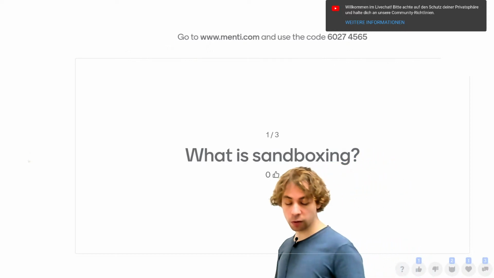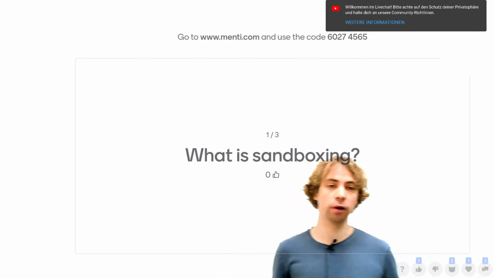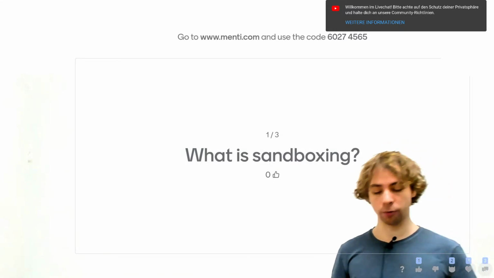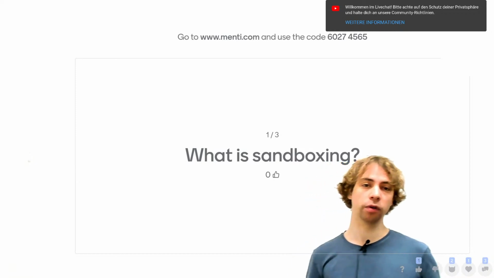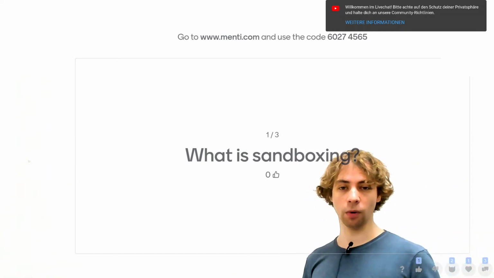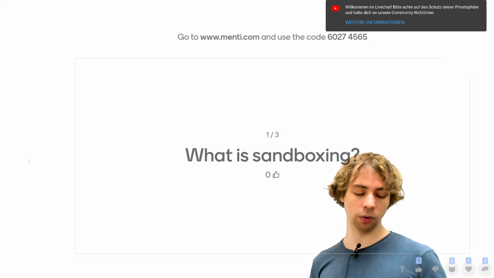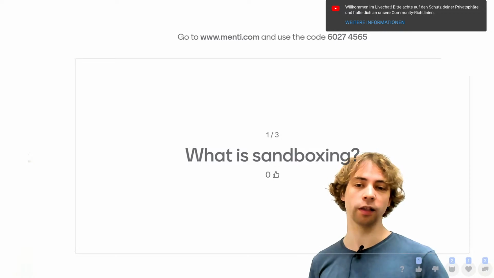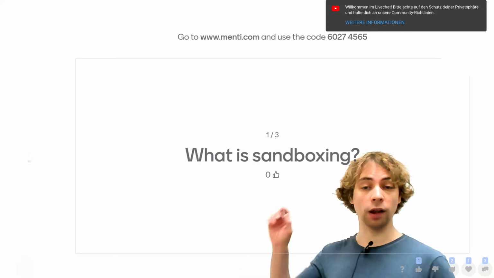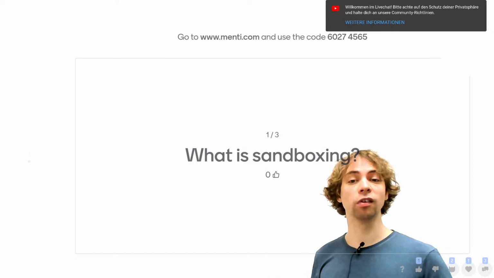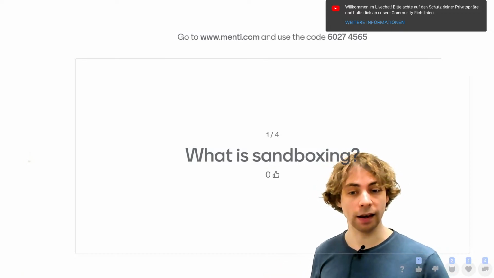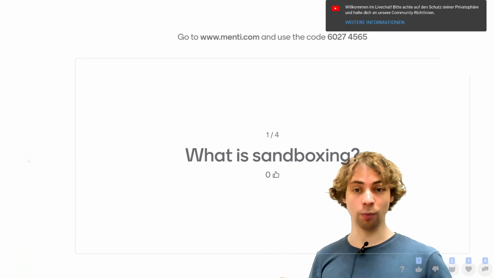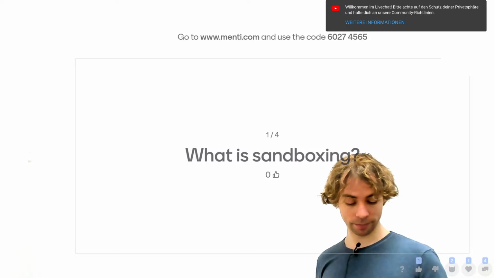What is sandboxing? For instance, Docker. Docker is a sandbox, but FireJail is also a sandbox. The idea of sandboxing is you run a program in a sandbox, and that's not the real system. So the attacker doesn't see the real system and cannot interact with the real system. If you're interested in that, we will actually write our own sandbox in secure software development. That's part of the lecture there, we have it on the slides. We write a sandbox from scratch.